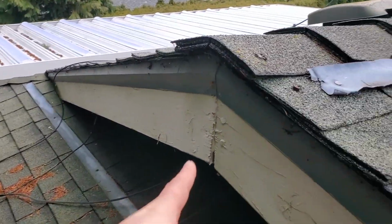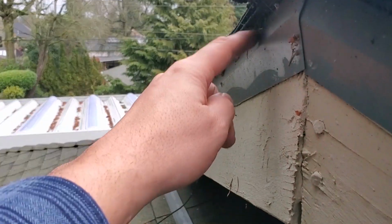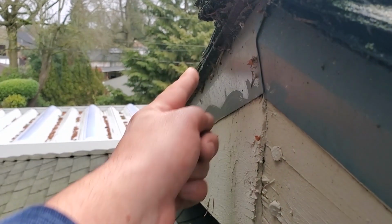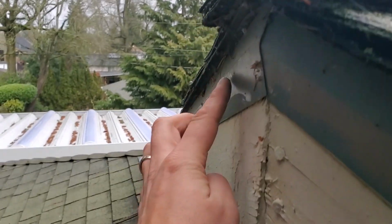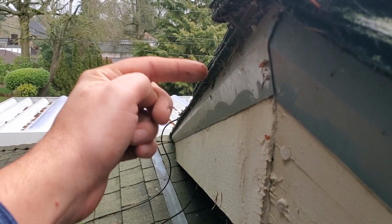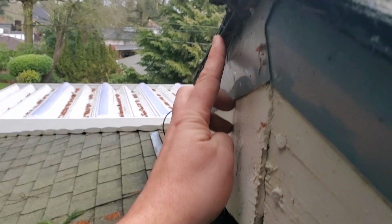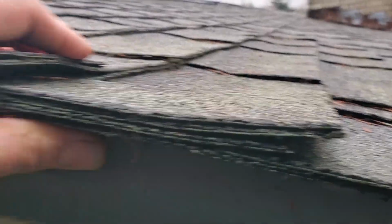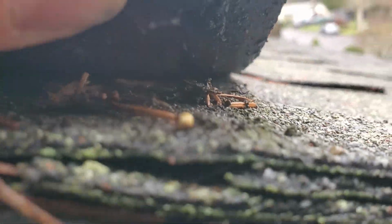Oh, you can see this metal. See, this is recover metal, right? So another thing, without even looking, I can tell it's a recover because this metal, it's real thick. And what it's designed to do is stick out over the next shingle. This area at the top right here, it should have been out here. So this guy didn't really install it that correctly. He kind of jammed it that way, when really it should be sticking out here about to here. This should be level right here. And then it attaches right here. And look how thick this shingle is. That is a real thick shingle. It's a 50-year shingle. Oh, see that nail coming up right there? There's a nail just coming up right there. I'm not sure, but yeah, you can see it.